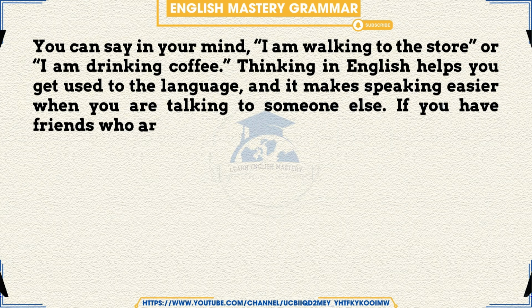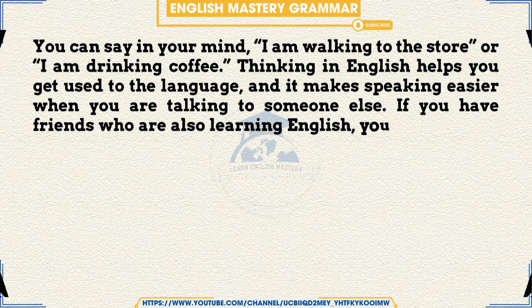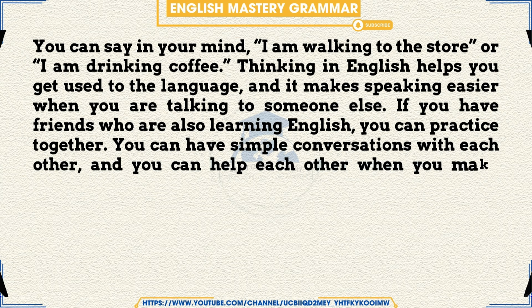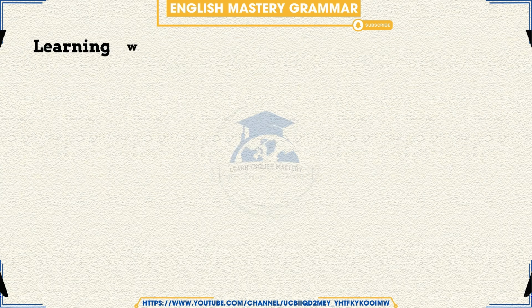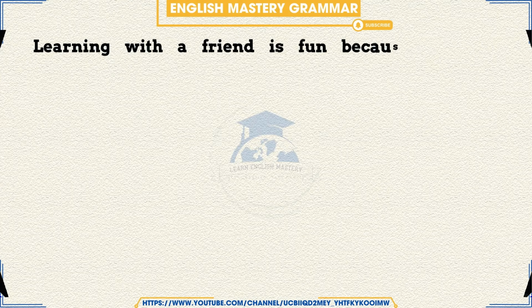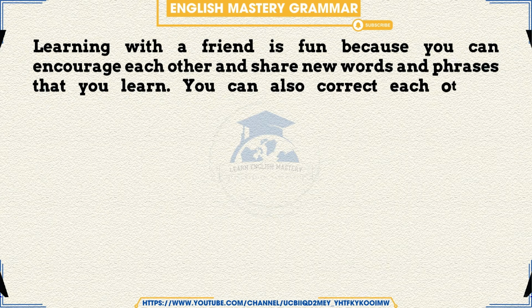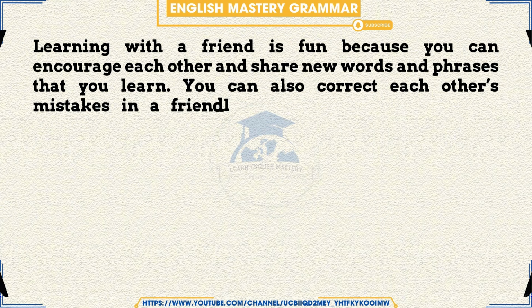If you have friends who are also learning English, you can practice together. You can have simple conversations with each other, and you can help each other when you make mistakes. Learning with a friend is fun because you can encourage each other and share new words and phrases that you learn. You can also correct each other's mistakes in a friendly way, which helps you both improve.